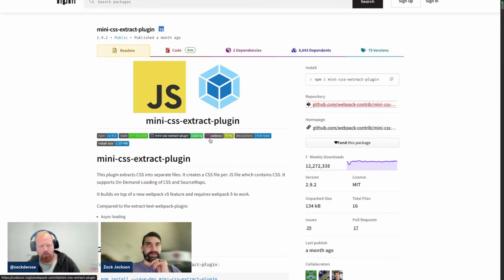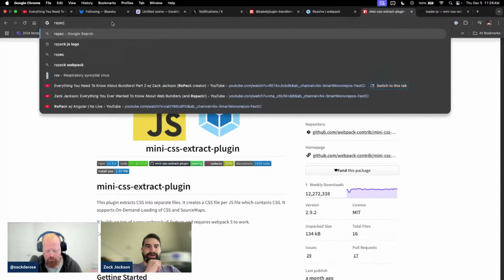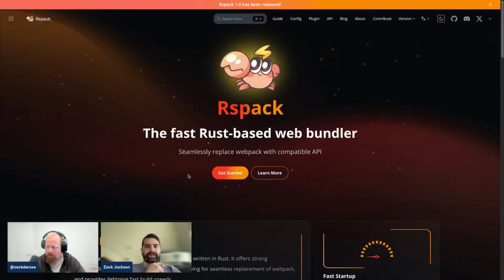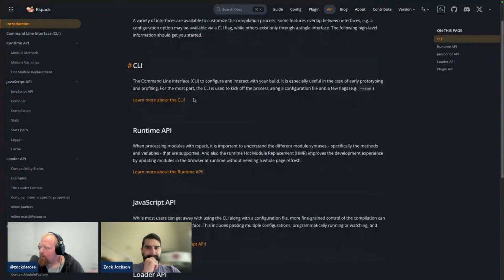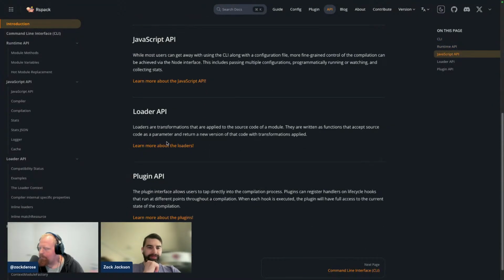But I think a big piece would be to understand the hooks flow. So what you can do is go to rspack.dev, and in there we should have something under the compiler API. We did visualize a lot of it, so I think under API, and then the plugin API.